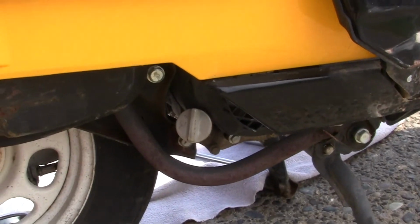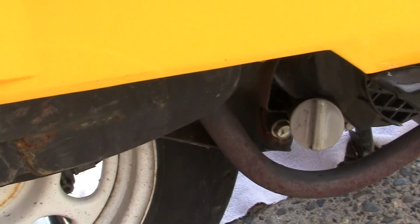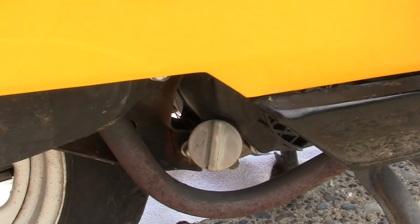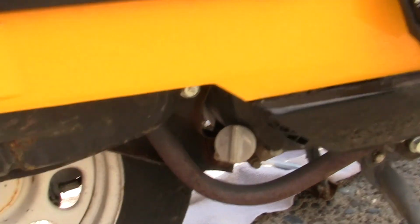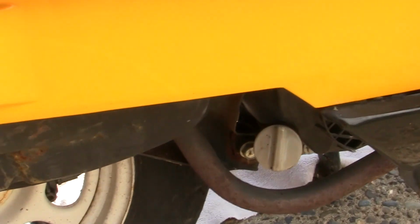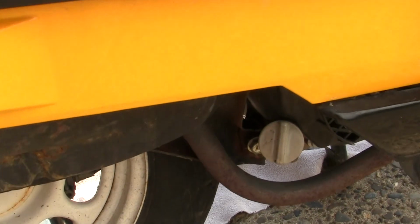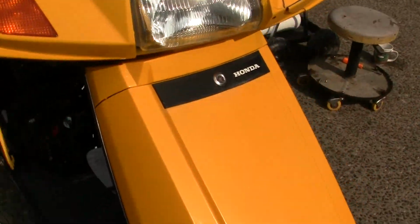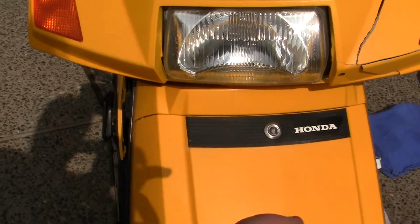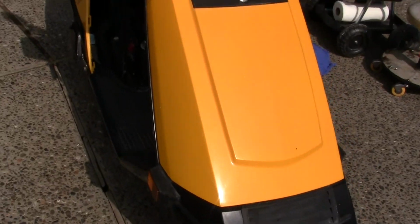So what we're going to do with this one is, I believe that bolt right down there, underneath the oil spout, I'll have to check, is a drain plug. When you take that off, you just let it drain out. But before I do that, I'm going to go check the manual that comes with the bike and see what they say about it.